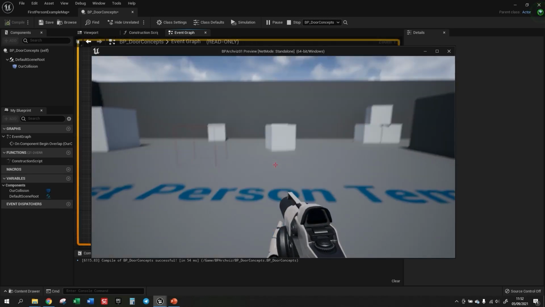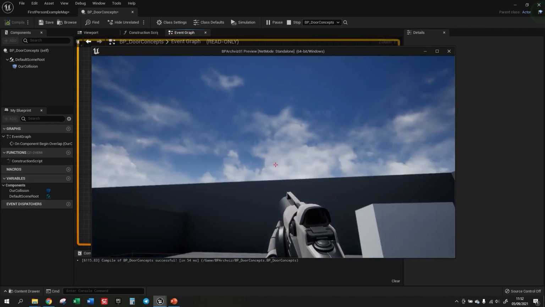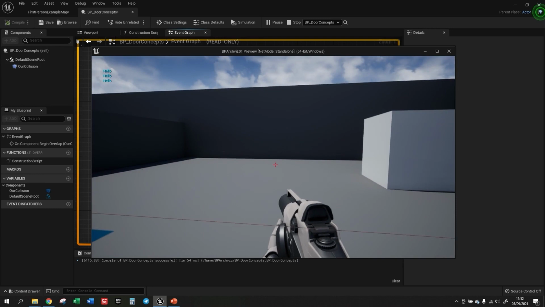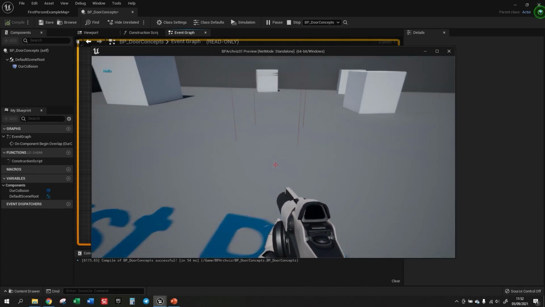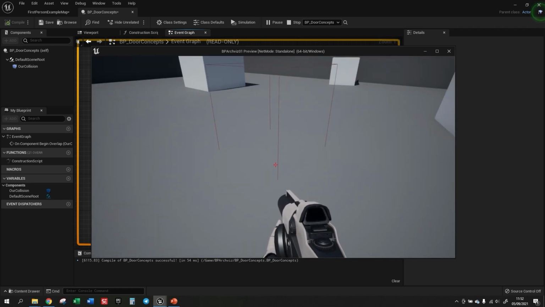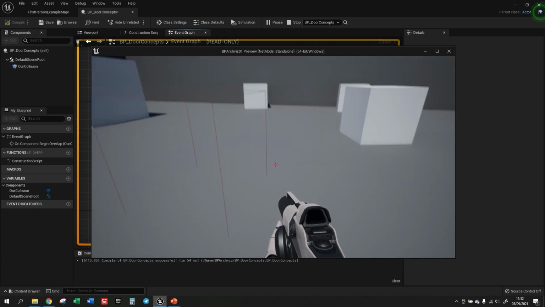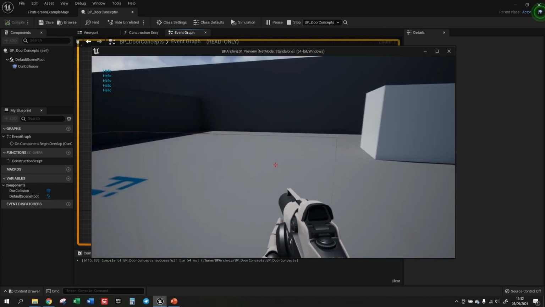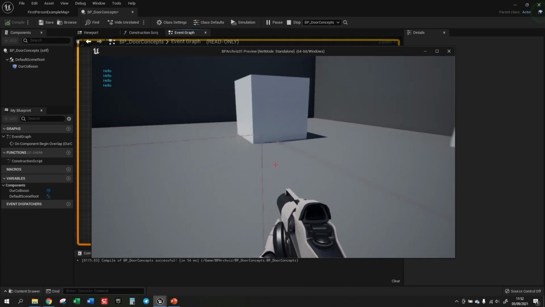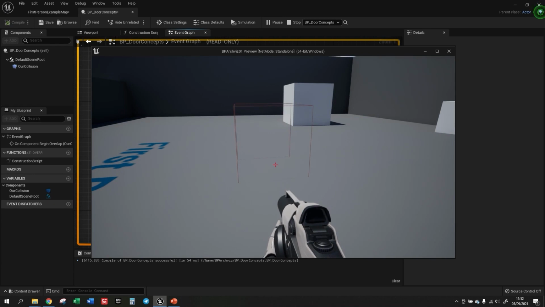So here we are with our character and we can go into the box. When we collide, you see that? It says hello in the top corner. Why is it showing 3 times though? Well, that's because our capsule has a rounded shape and sometimes it detects you more than once when you're moving in. So that's the reason for that. But basically, this is what's happening. It's showing hello on screen just as I enter the area.